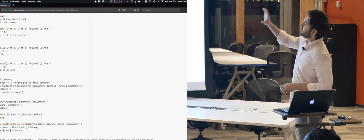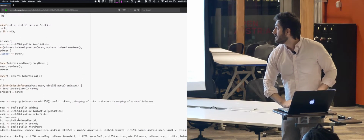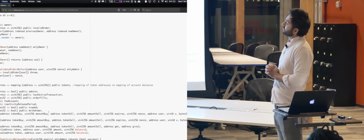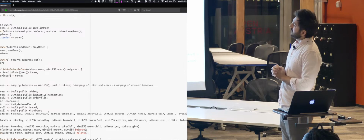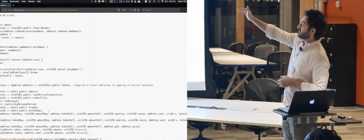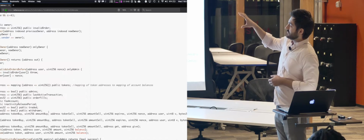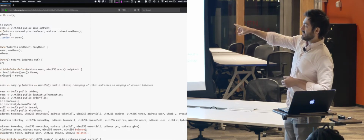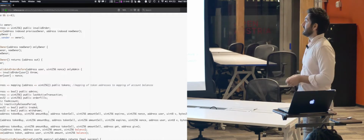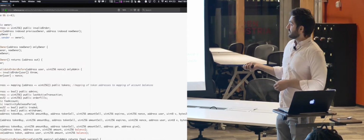So why don't we take a quick walk down this thing? So we've got a bunch of boilerplate safe math functions on top. We have a few points of contract storage here. So I will come back to invalid order in a second. But we have a really simple modifier for only owner. Pretty standard stuff here. I will come back to invalidate orders before. But the first, line 57 here, is how we store our token balances. Really simple mapping. We've got a list of our admins.